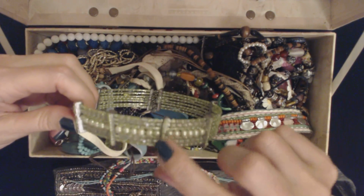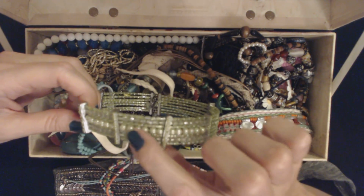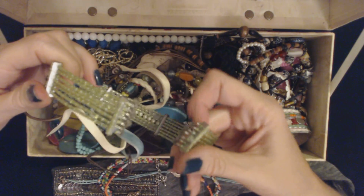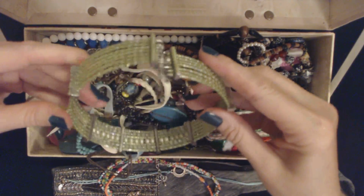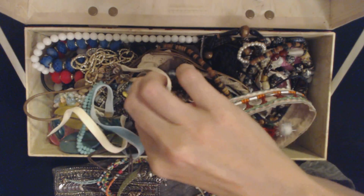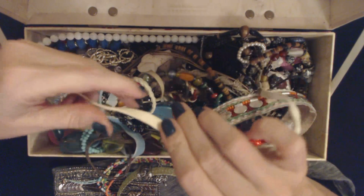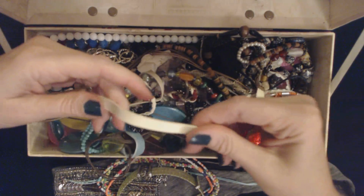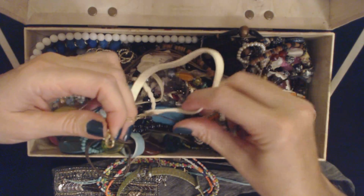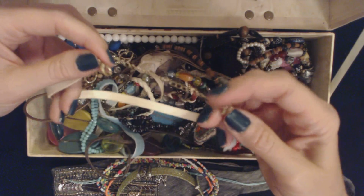And they're held together with these pieces that have little green beads on them. And then in the middle we have these really pretty green pearls. And then on the back we have these little beads on both sides. And it's very pretty and very comfortable. And this is one that I like to wear with other necklaces. It's just faux suede in kind of an ivory color. And it has a gold lobster claw clasp and quite a bit of adjustment there. So you could make it quite a bit bigger with the chain on it.